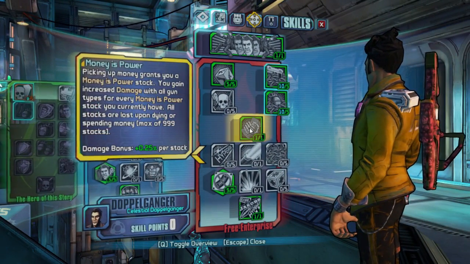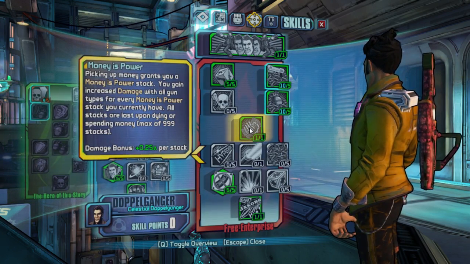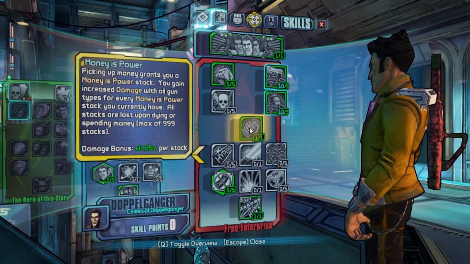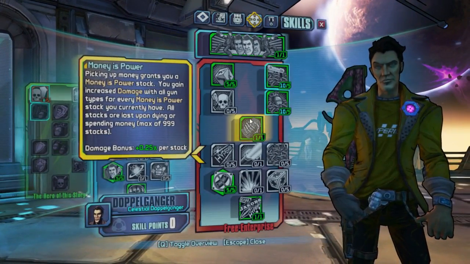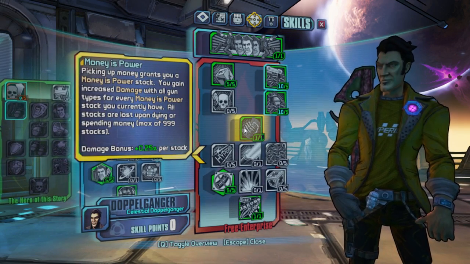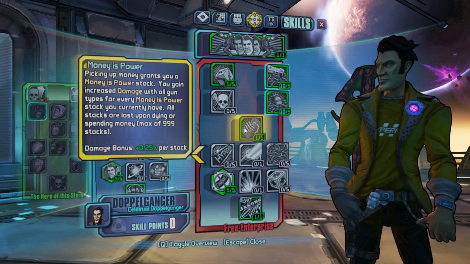So next we obviously have Money is Power for that increased 249%, 249.75% if you need to be exact, damage increase, which will make this game extremely easy when you stack this up. The best places to stack this up is at the Iridian Guardians or RK5. I was able to stack this up to 999 very quickly at RK5.